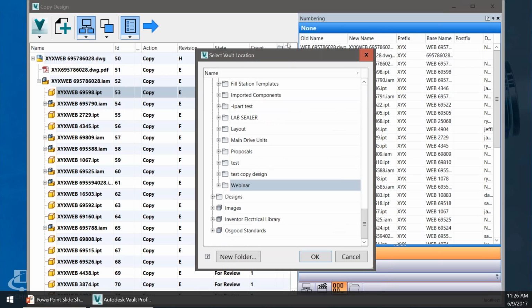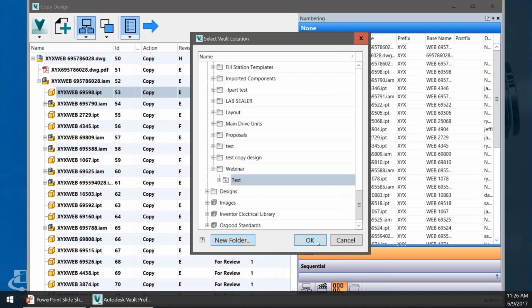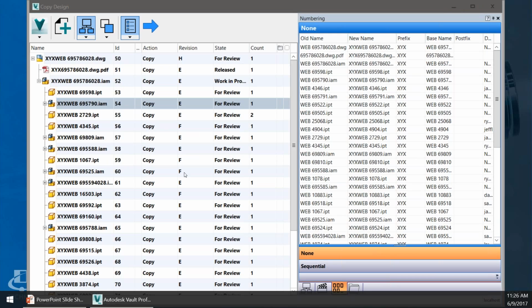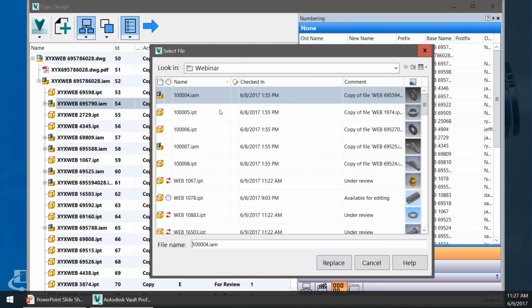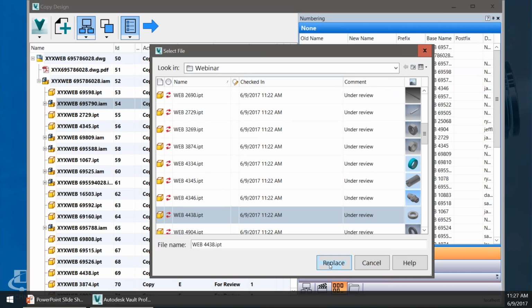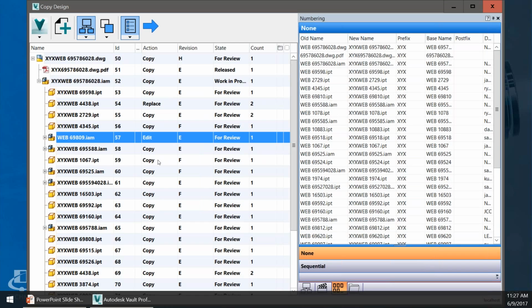You could create a new folder here if you wanted to. Just call this test here. Then you could copy, or you could replace a file, where Vault will open up the file on the Explorer here, and you could select a different file if you wanted to. You could reuse that copy as well.